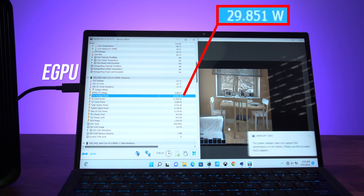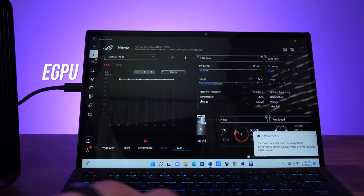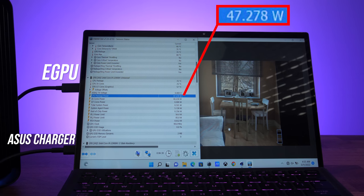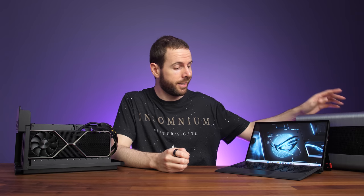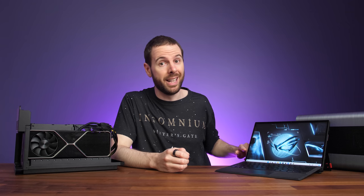The answer seems to be probably not. If I just run a CPU workload like Cinebench on loop, CPU package power seems to limit to a 30 watt TDP in manual mode, while turbo mode is completely grayed out, which happens when the charger isn't connected. If I instead connect the 100 watt ASUS charger to the bottom Type-C port and leave the eGPU connected to the Thunderbolt port above, the CPU package power runs higher at 50 watts — the same limit as without the eGPU connected. So to get the full power limit with the Thunderbolt enclosure connected, we also need to connect the ASUS power adapter to the bottom Type-C port at the same time.